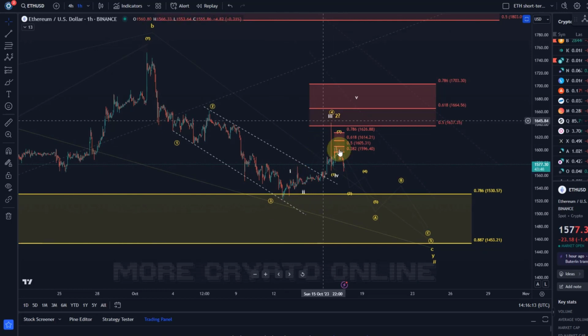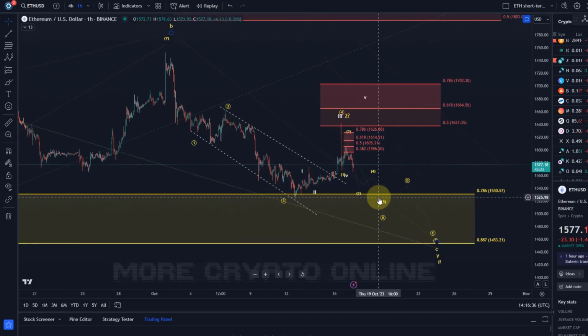Yes, there is a white wave count, which is the bullish one. I don't trust it, especially with the last low now. It has reduced in reliability, I would say. It's not invalid, but it is not the primary scenario, of course. And the yellow wave count remains preferred. It remains my view that we need to see 5 waves up and 3 waves down to confirm that a lasting low has been established here on the 12th of October.